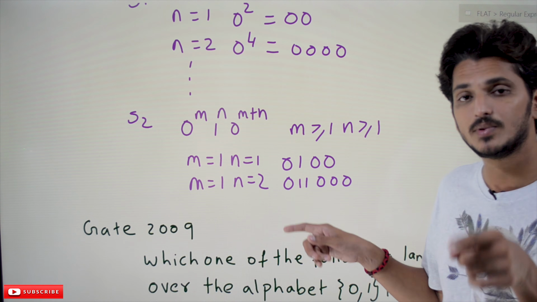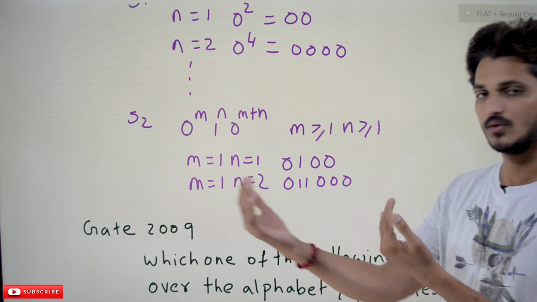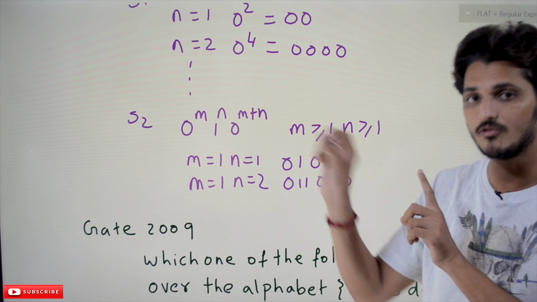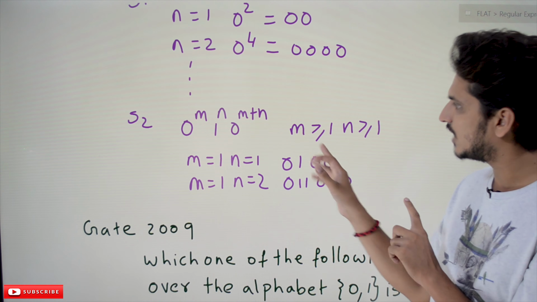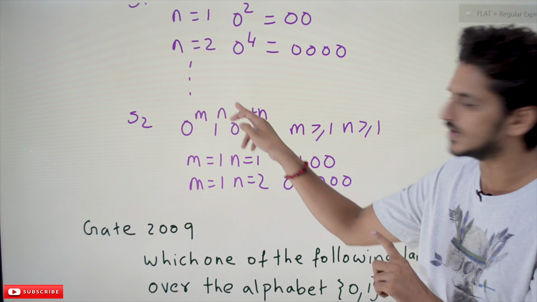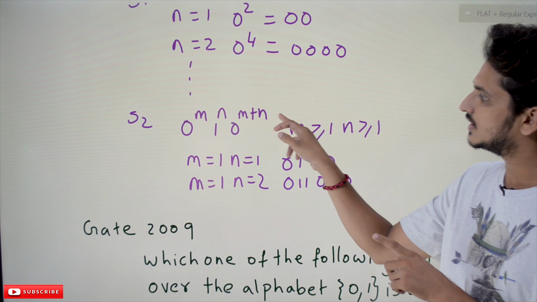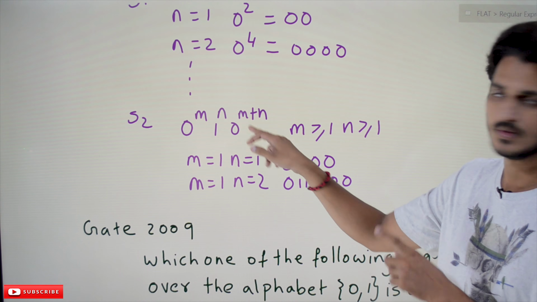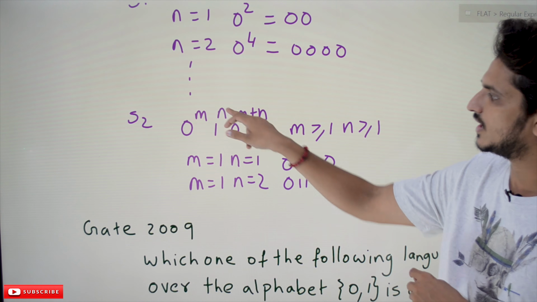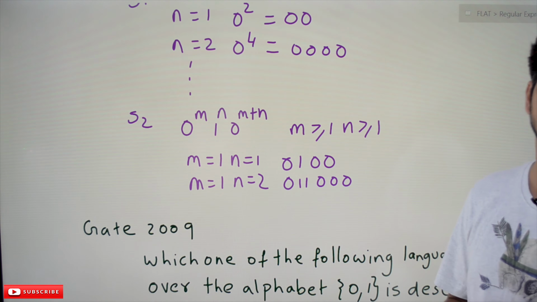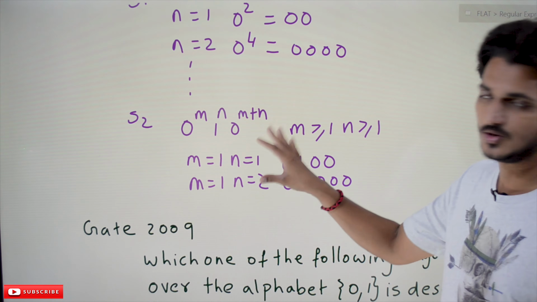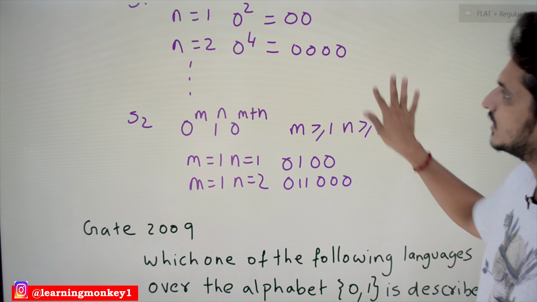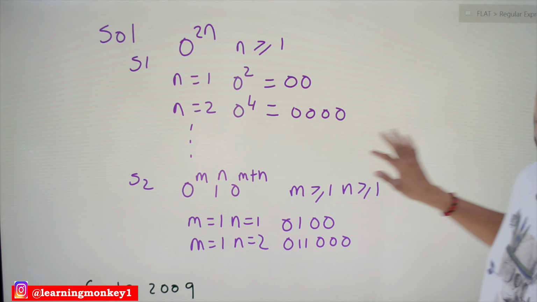The same as the example a power n, b power n. Whatever number of a's you found, an equal number of b's should be found. Means you have to maintain the count of previous a's. The same way we have to maintain the count of these previous zeros and ones. Those counts should be summed. Then that many zeros should be obtained after finding 0 power m and 1 power n. So that's why it is not possible to construct a finite automaton for statement S2. So which of these is correct? S1 is correct, S2 is not correct.